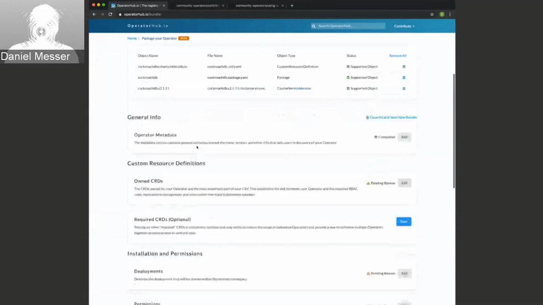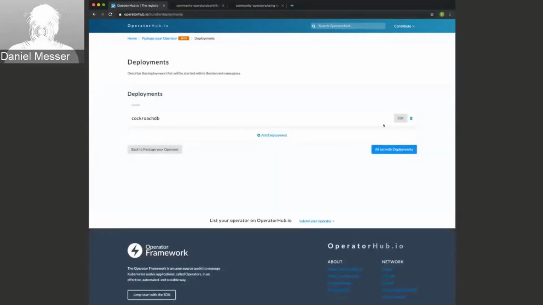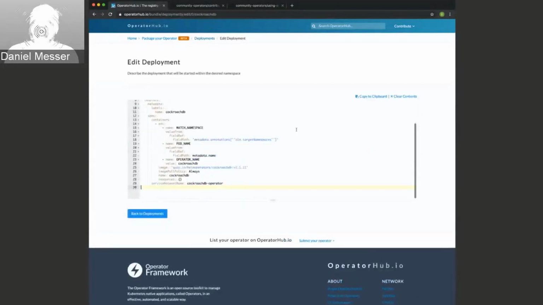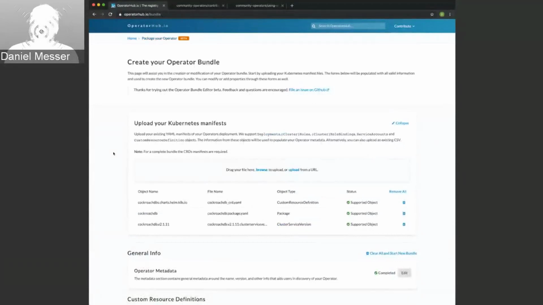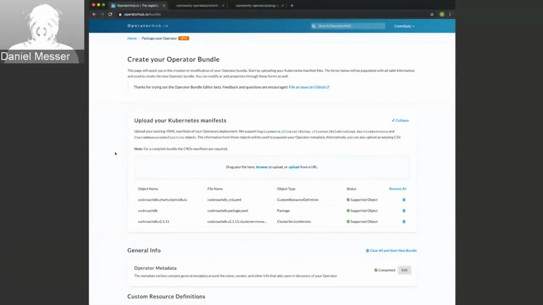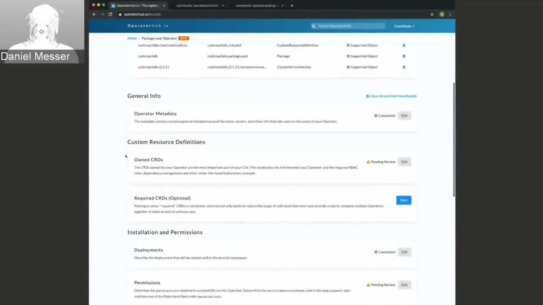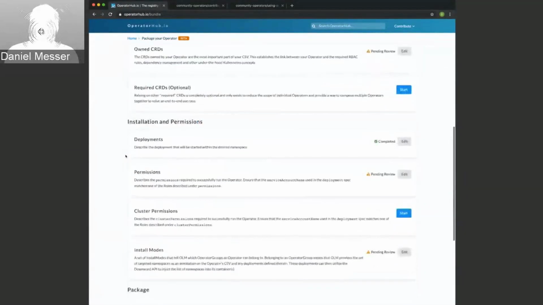But for instance, the deployment can be edited here. So if you need to change that somehow, you're doing that with a proper editor, so there are no issues anymore with indent and syntax errors and something like that. So this is in beta, and we'd love to have your feedback on this because we obviously want you to create these bundles as easily as possible and update your submissions to operatorhub.io or on your cluster. And this is hopefully an easier way to do that rather than dealing with all the YAML yourself.